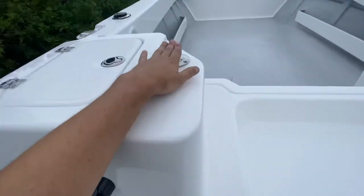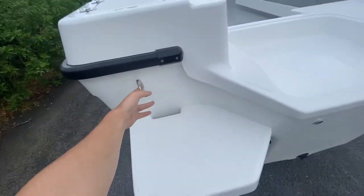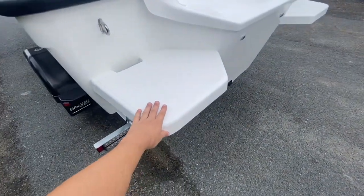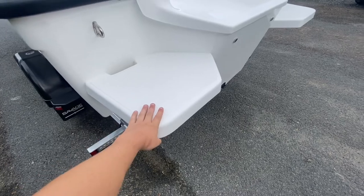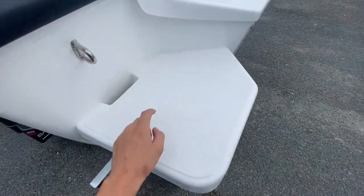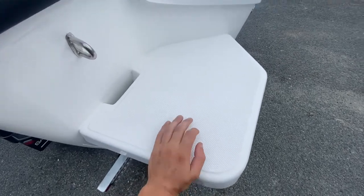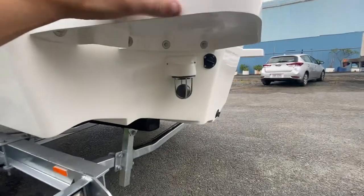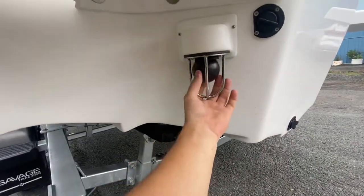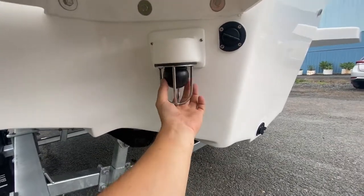Fuel filling point up on the rear — nice and easy when you're pulling up at the service station. Your ski hooks down in the back here. This boat is fitted with transom steps, so you can put a folding telescopic boarding ladder on here. And then these are the scuppers down in here — these balls float up when at the water level and block your self-draining deck off, so when water gets into your motor well it drains away.